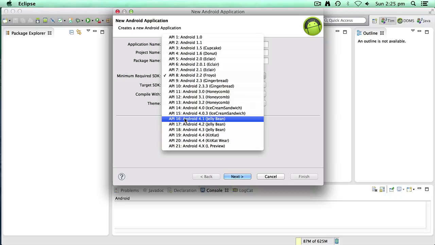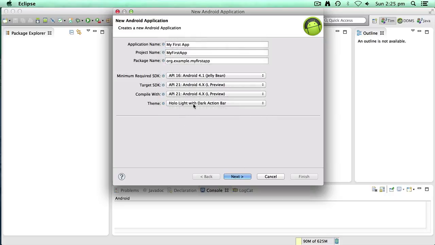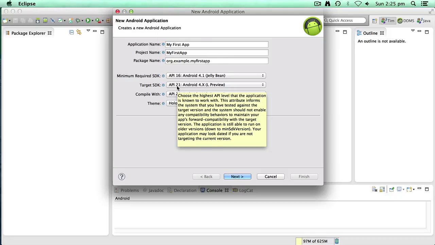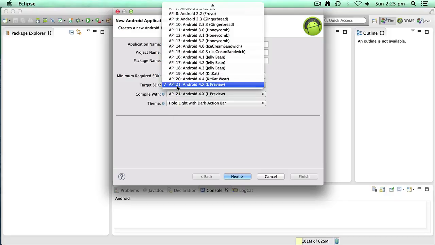And of course, now that Android 5's out, we will find a lot more people will be upgrading. So my suggestion, and what I'll be doing throughout this course, is the minimum required SDK is going to be API 16. Now with the target SDK, what I generally recommend you do there is you just select the very latest edition.